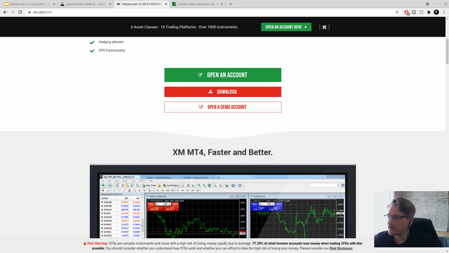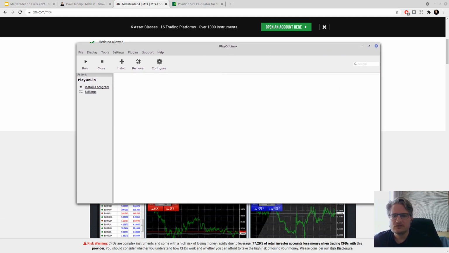Play on Linux is a wrapping application for Wine, and it contains all kinds of scripts that are built by a community that wanted to play games on Linux using Wine, and they had these scripts pre-built so they would work perfectly with Wine and certain games, but also with Metatrader and things like Photoshop, although I believe that doesn't work too well. Anyway, we have GIMP, so no Photoshop needed.